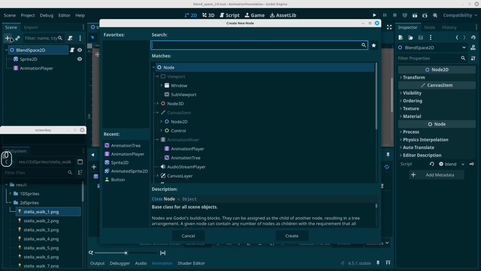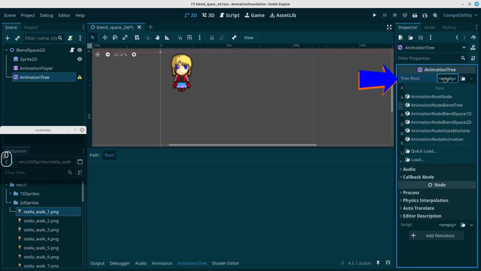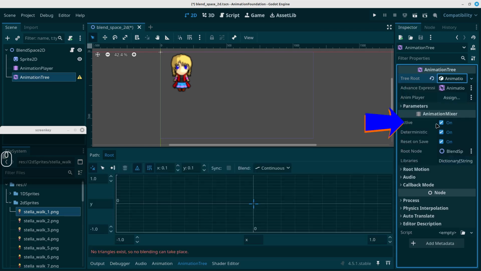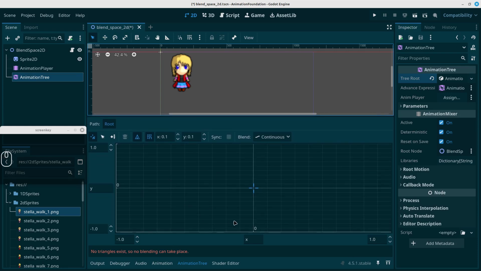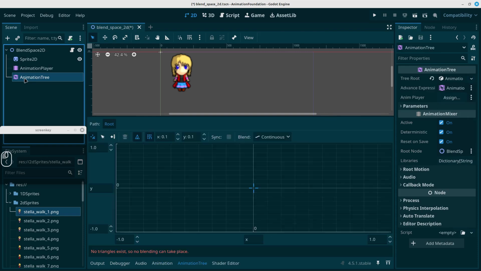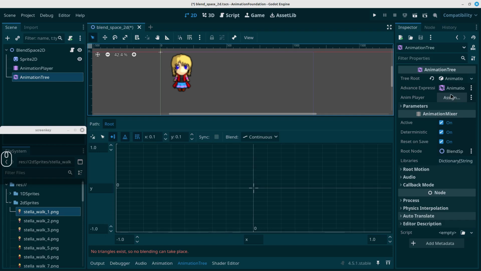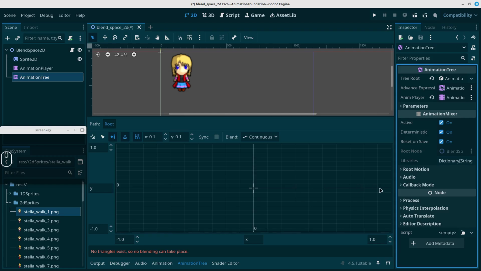Okay, so all we have to do now is add our animation tree and our script. So let's go back to the root node and add the animation tree. Of course, the tree root will be BlendSpace2D this time. And in this BlendSpace2D, we're going to have to place the different animations as we already made from the animation player. We have all the different walk directions and the idle down. So let's go back to the animation tree, the graph, and we have to assign our animation player. So just click the animation player here, just like we did in the last video.